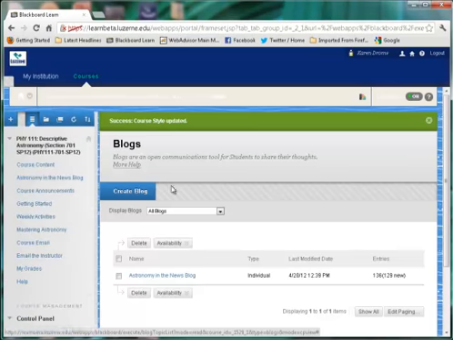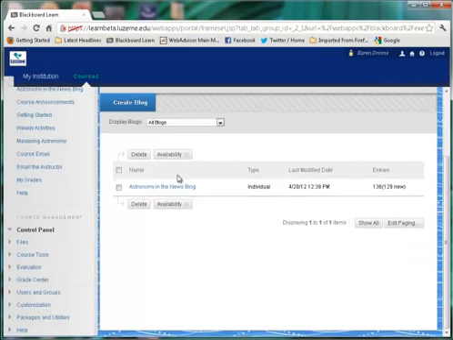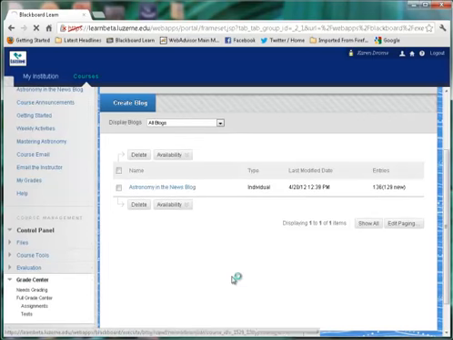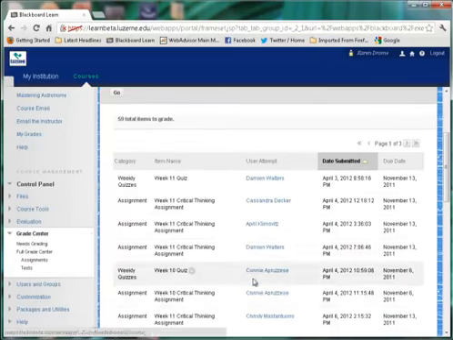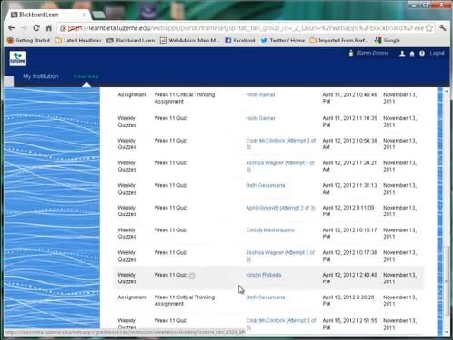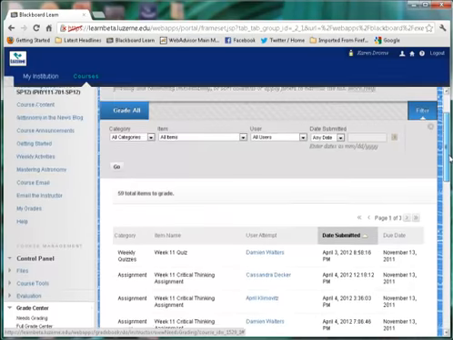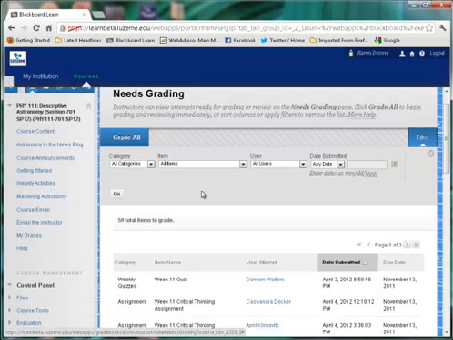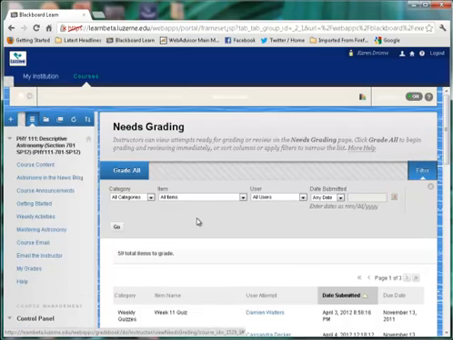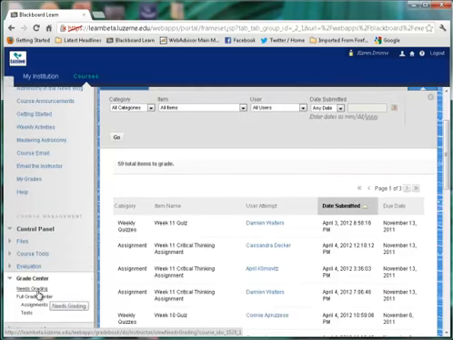One other change. Suppose I was in grading. I go to my grade center, and I go to my needs grading, and I go through and I finish grading all of this work. And I want to go on to my physics course and grade that. In the old version of Learn, I would have to go back to my institution, pick my physics course, go to the full grade center, select needs grading in order to get to the needs grading screen.